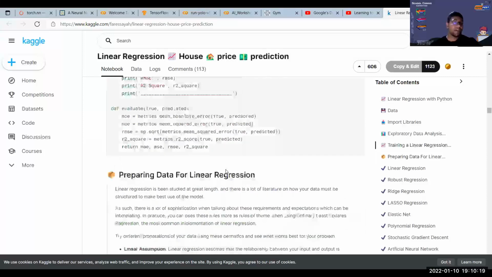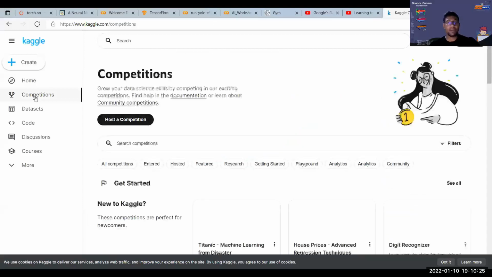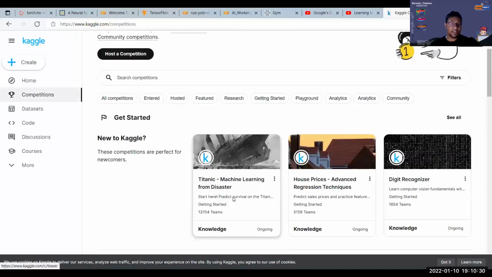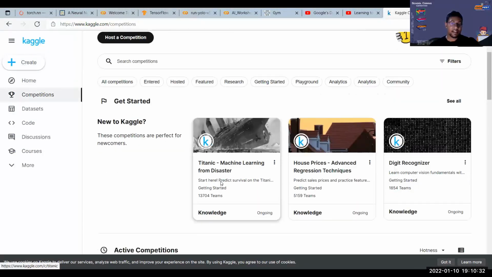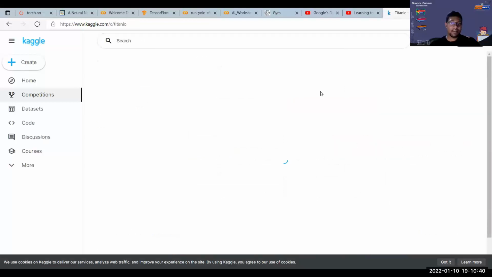So you can browse different data sets and competitions here. You can find a lot. For example, this Titanic data set is the real data set of Titanic passengers who survived and who drowned.